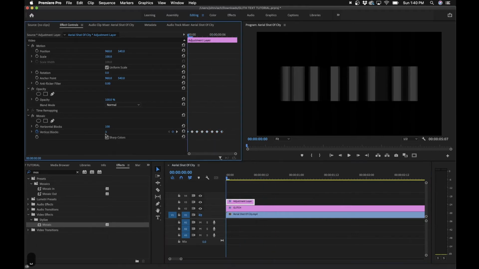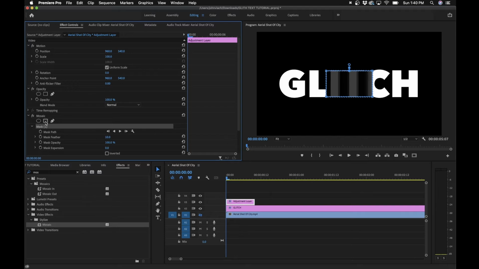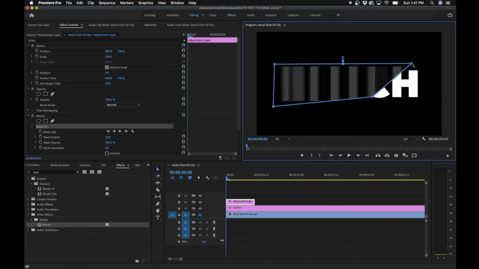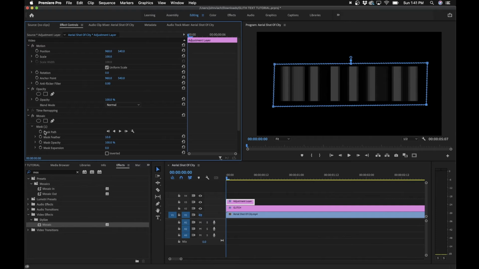That's looking good. The next thing we'll do is keyframe a mask, basically. And this will sell the effect that the glitch is happening in different parts of the text layer. So if we click on the rectangle mask, a mask will be created, and we'll drag these corner elements out. That way we get a nice shape that we can draw around the text layer. And under the mask options, we'll click on the stopwatch. We'll start with it like this, so the whole mask is over everything.